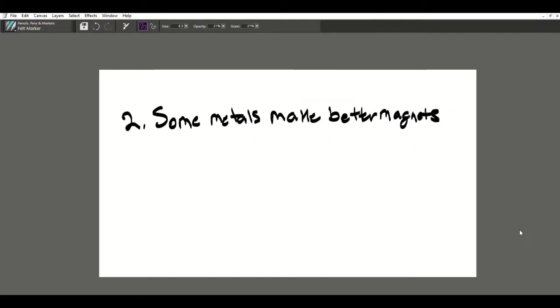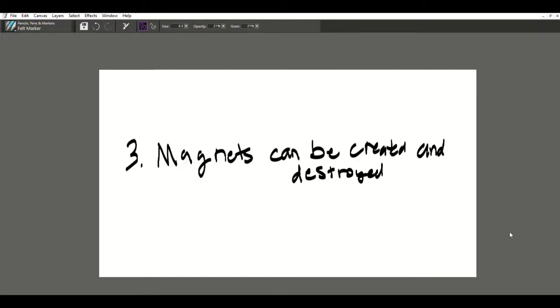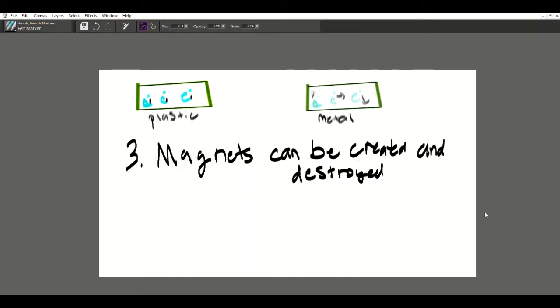So, moving on to point number 3. Magnets can be created and destroyed. If we look at a material, you can think of it as just a block of stuff with a bunch of protons in the background and electrons that are able to move a little more. But the difference between materials is that in plastics, for example, those electrons are bound in place. So, right over here, I've drawn these little black dots to indicate that these electrons are pinned down. Now, over here, if you look at the metal, these electrons can actually move around.